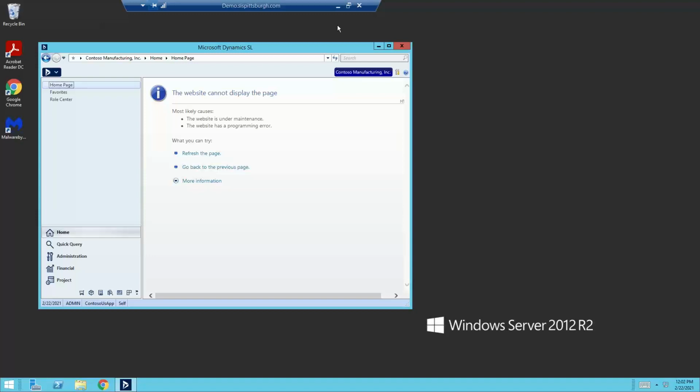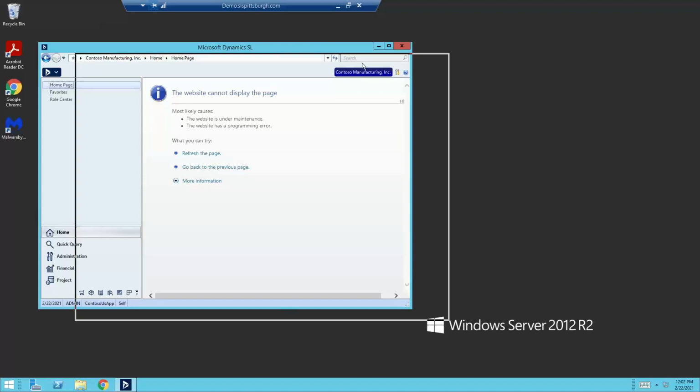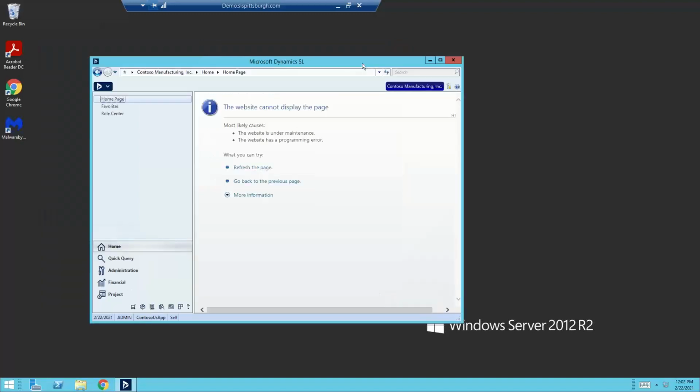SL has 2 security models as far as gaining access to the actual application. The one is where you actually log into SL with a password. So when you first log in, it brings up the little screen where you have your user ID, and then you have to put in a password. Most of our clients right now are using the opposite.